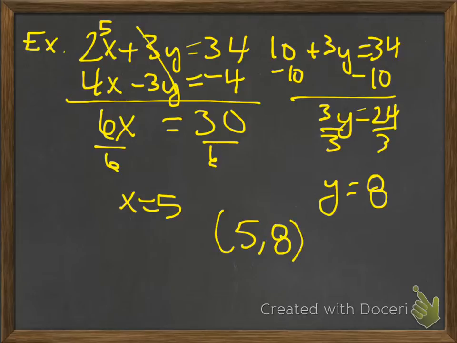So again, if you notice here, this step never changes either. Once you substitute back in, it's multiply, add or subtract, divide, answer. I put the 5 in place of the x. 5 times 2 is 10. Subtracted 10, then divided by 3. I've got my answer. These don't deviate from that. So that should be fairly easy. Again, the 5 can be substituted into either equation, the 2x plus 3y equals 34 or the 4x minus 3y equals -4. If you're doing your work correctly, it should still give you the same answer.